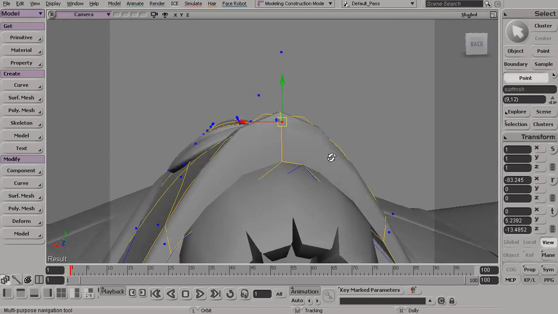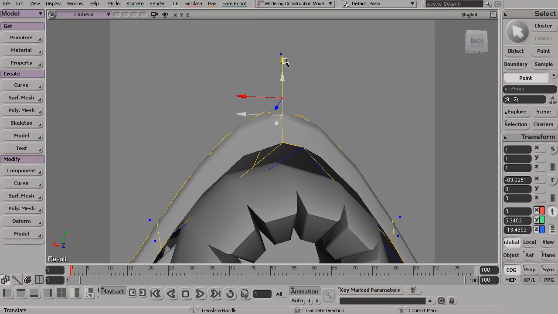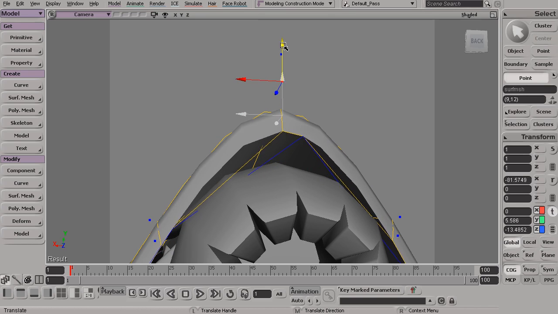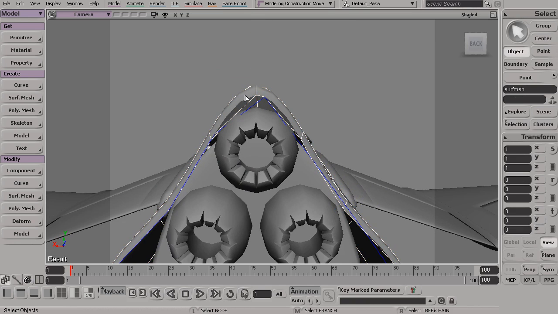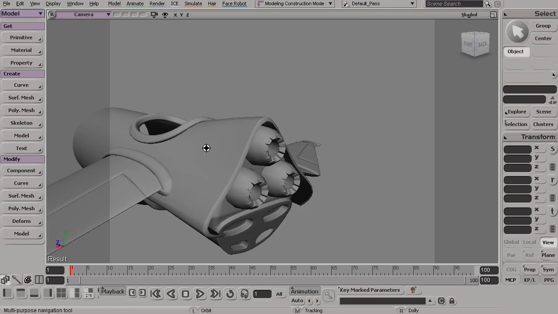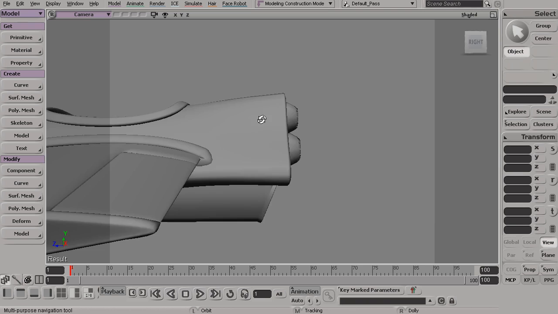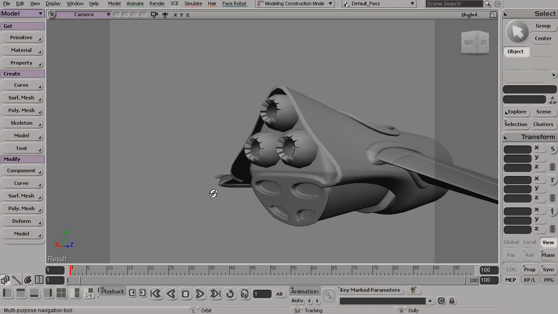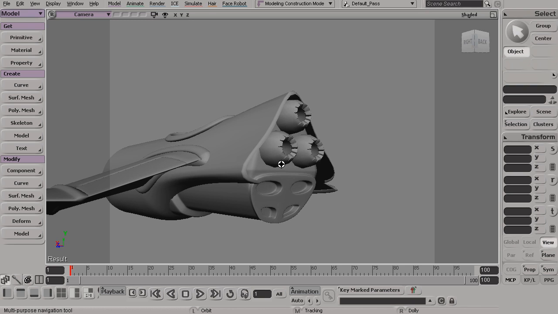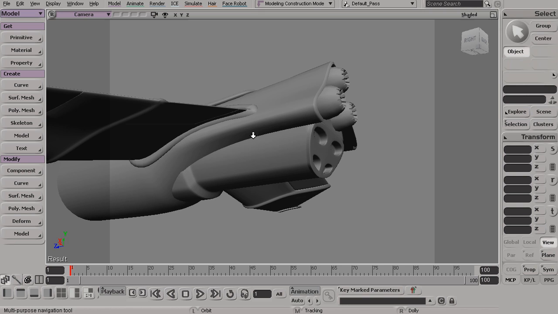Let's go back to our shaded view if we need to. We should be able to grab that and pull this up. So that way we have a little bit more of an even line all the way across here. There we go, very nice. So just a quick little lip right there, again, just to add a little bit more thickness, or the appearance of some thickness. So now that we have this engine thruster in place, what we can start to do now is begin adding some additional details to this engine area. That's what we'll focus on in our next lesson.